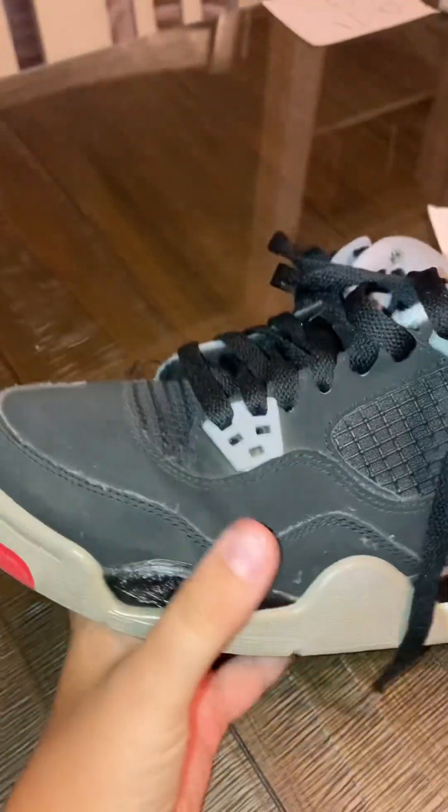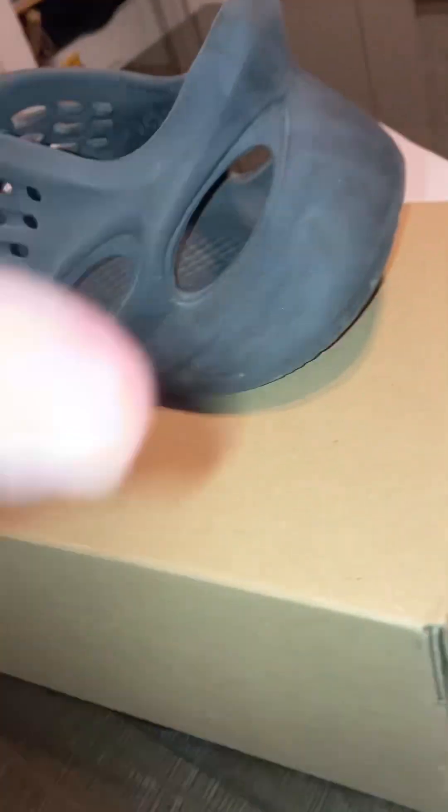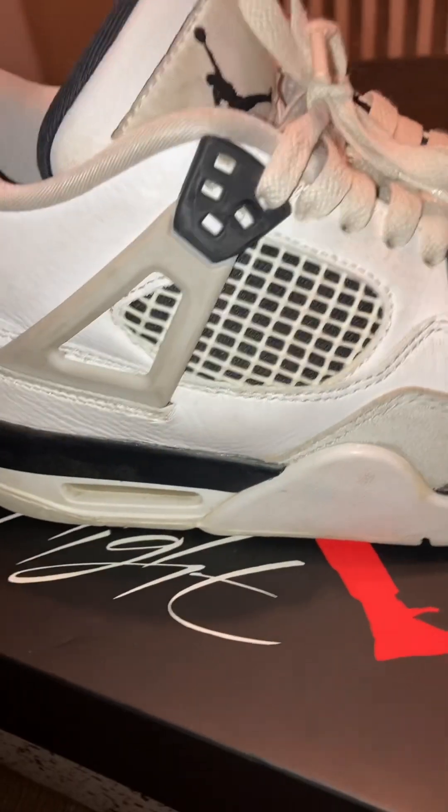Mom got a thousand dollars, so let's see what she got. She got a pair of Jordan 4 Breads and a pair of Jordan 1 Mids — both of those were up at the front for fifty dollars each. Then she got a pair of Foam Runners, priced at ninety dollars retail since these have a two hundred to two hundred and fifty dollar retail. Then personally I think the best pick on the table for a hundred and forty dollars is this pair of Military Blacks with the box — that's a pretty good pick.